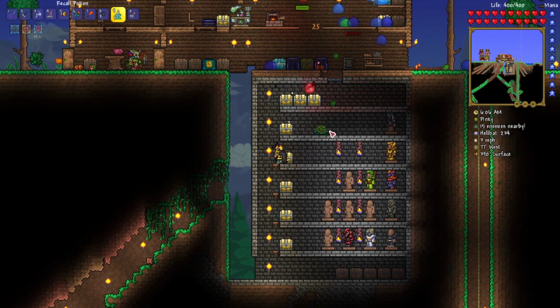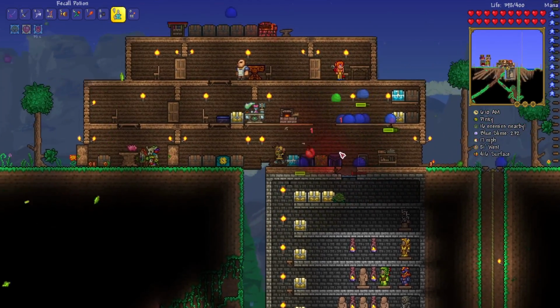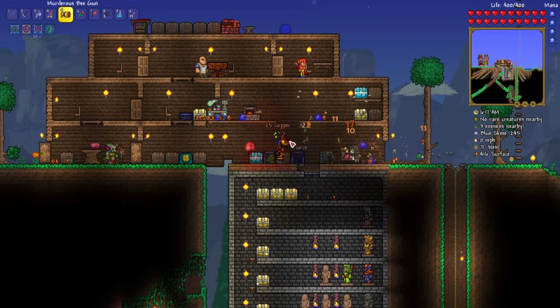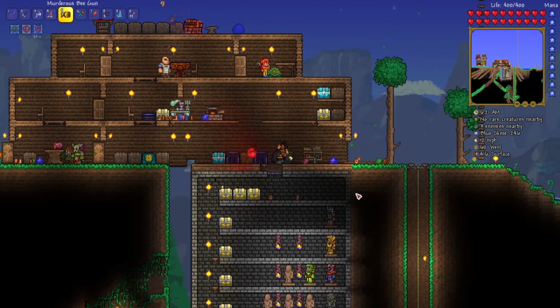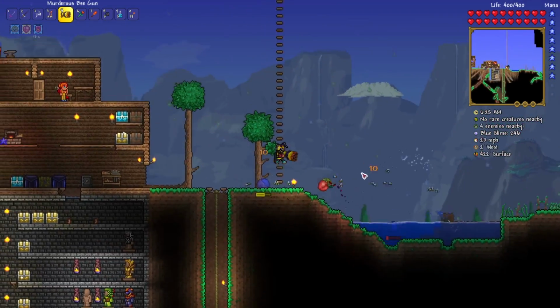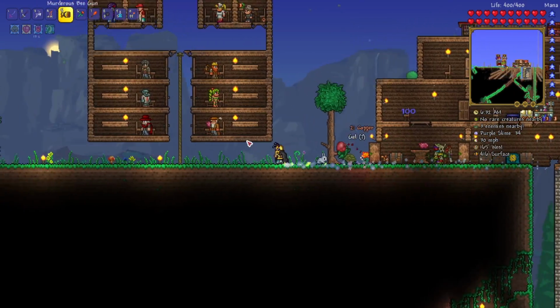Dude, is it a slime rain right now? Dude, I think it's a slime rain right now. Hold on. I actually want to participate in this because I want to kill King Slime in order to finish my ninja suit. Is it? Yes, it is a slime rain. Hold on, ladies and gentlemen. We are heading, not this direction, the other direction. We're going to head this direction, and we are going to kill the King Slime.